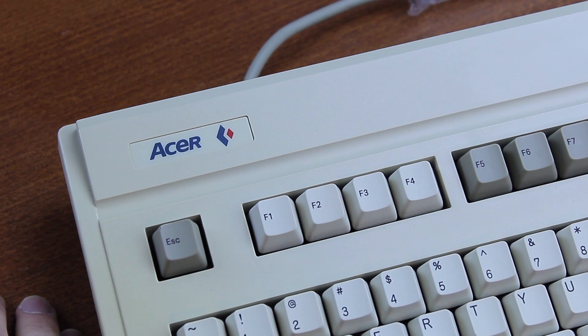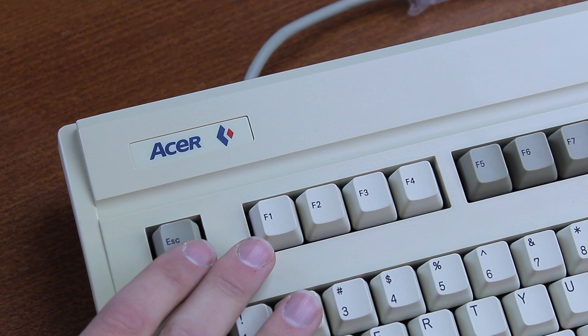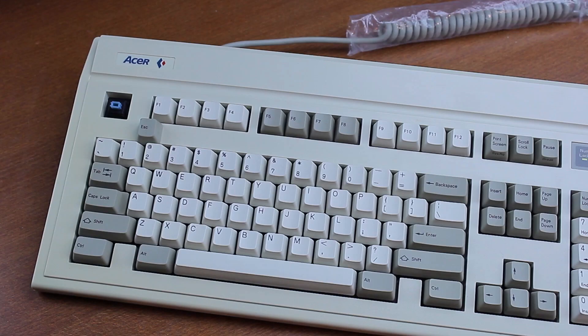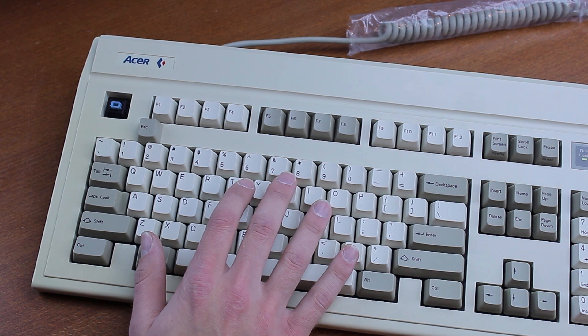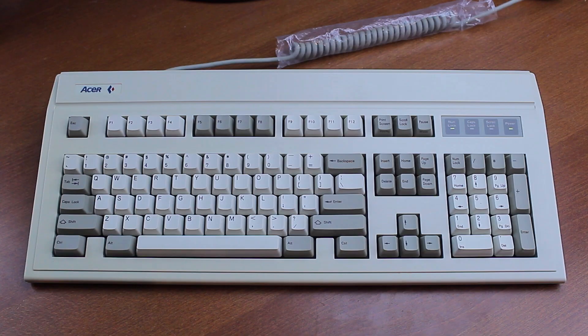The KB101A is, to my knowledge, the first keyboard we know of from Acer, which makes sense because Acer wasn't called that until 1987 — the time when they were making this keyboard — and they only made it for a short while before phasing it out in favor of the later but fairly similar 6T11 series. The most important difference was that the 6T11 was a white Alps board while most KB101As spotted so far were blue Alps boards, which is immediately why it's a fairly well-known model despite being quite uncommon. It's also extremely expensive nowadays, and this appears to have been because of that original video, after which the price of blue Alps keyboards skyrocketed.